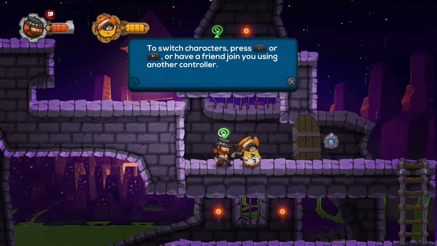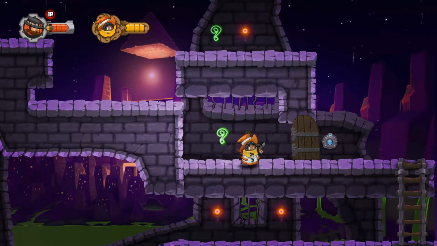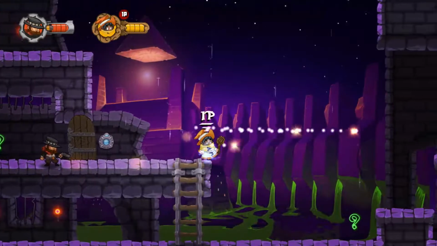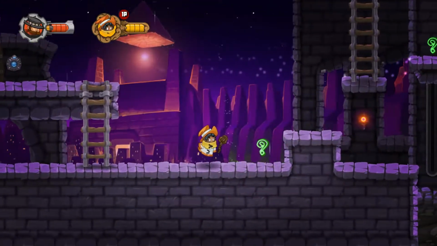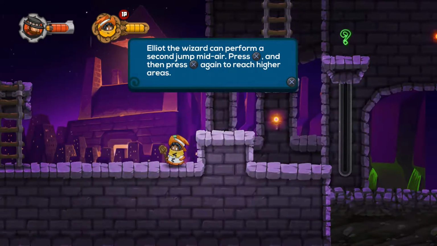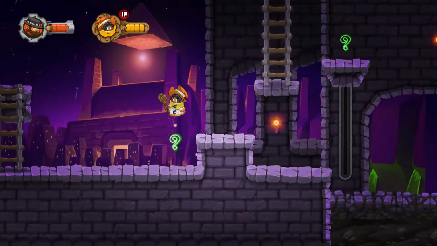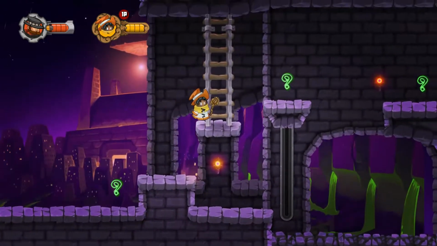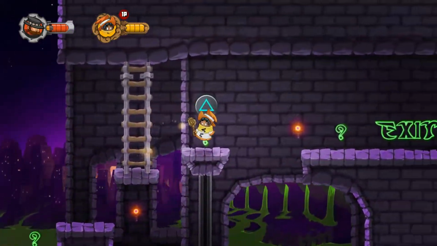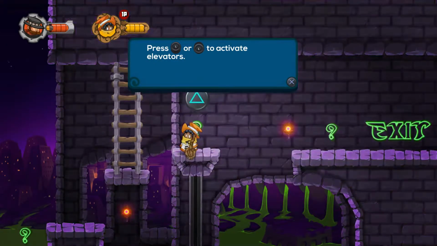To switch characters, press L1 or R1 to have a friend join you using another character. Oh, you can play co-op. That's cool. Alright. Elliot the wizard can perform a second jump midair. Press X and then press X again. Oh, I like that. Press L up or down to activate elevators.